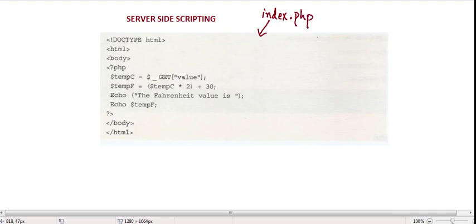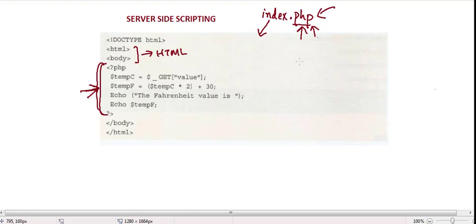Any file that has PHP code inside of it has a PHP extension. Even though you see some tags here, these are HTML tags. But since there is PHP code that is part of this file, therefore we add the extension .php to this file. Okay, so that's just the rule.